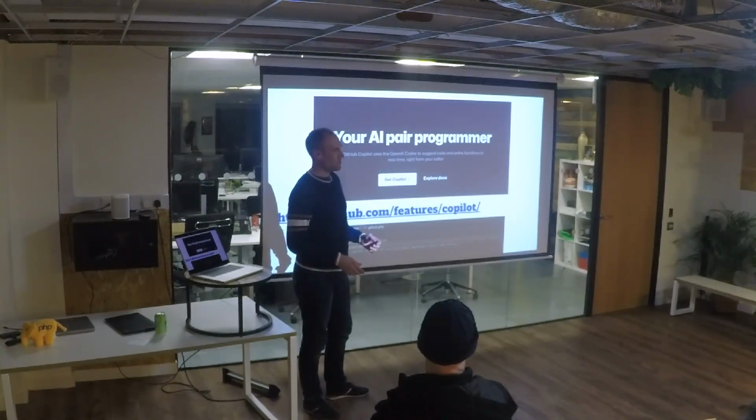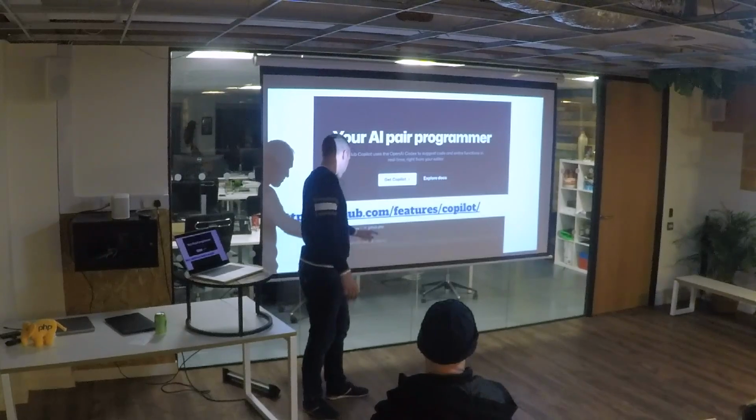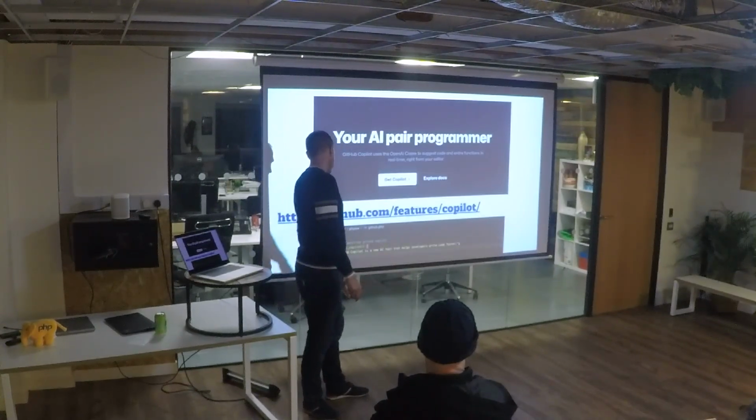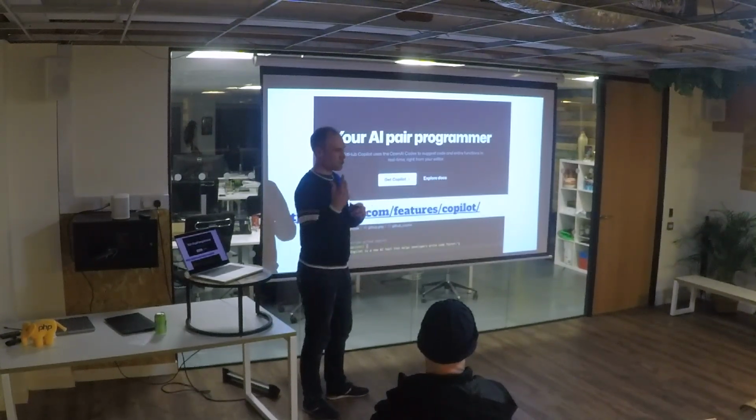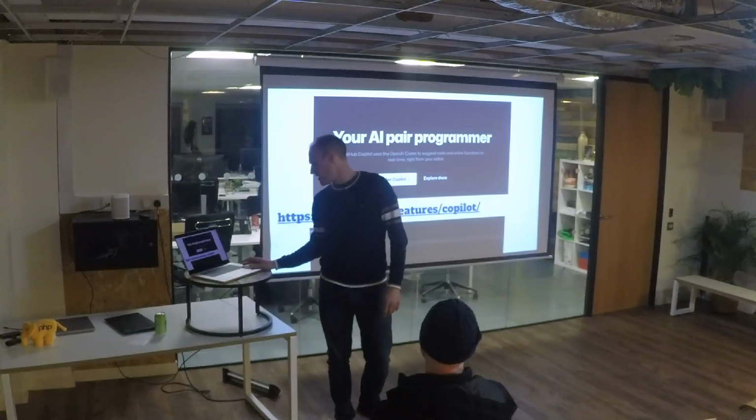When I first installed it, it was a bit weird. It clashed with the PHP Storm built-in ones a little bit. It took a bit of getting used to, but I can't actually remember if I changed settings, whether I just got to grips with how it worked. But general rule is, like you'll see in a minute, it comes up grey. A grey one is Copilot, and then the ones in a little drop-down menu in PHP Storm are PHP Storm's. It does its thing where it knows what your code is and suggests stuff.